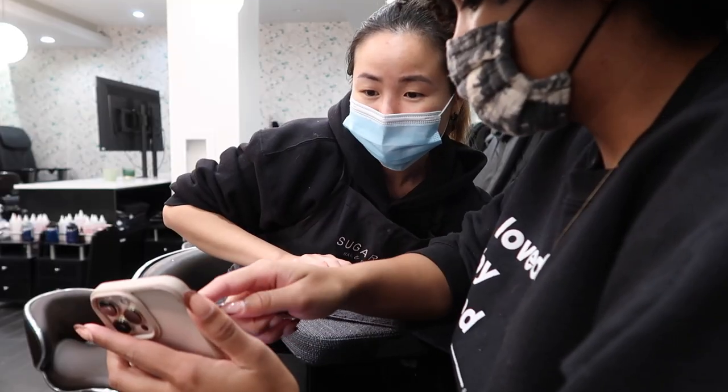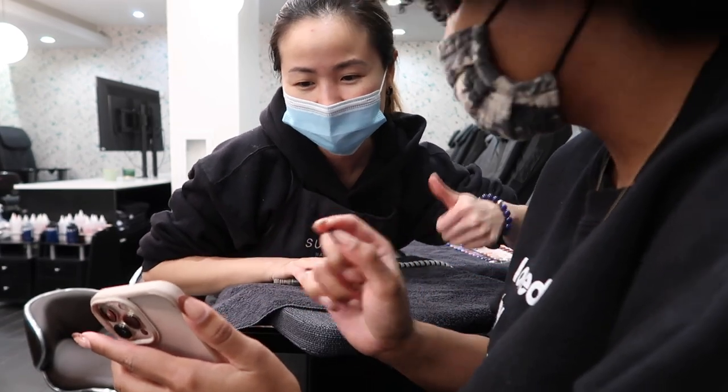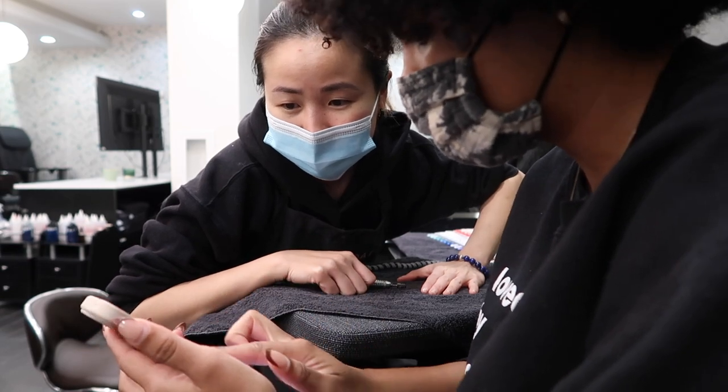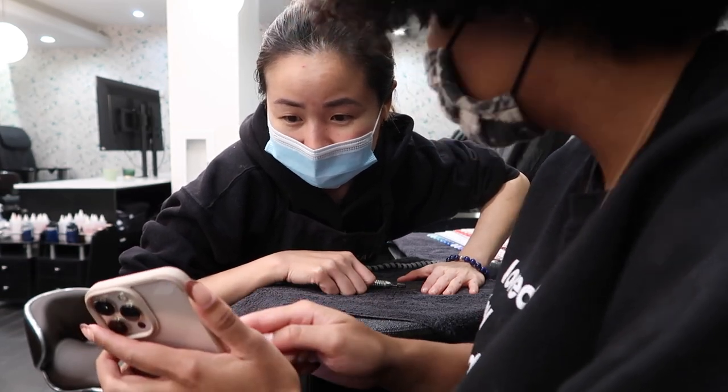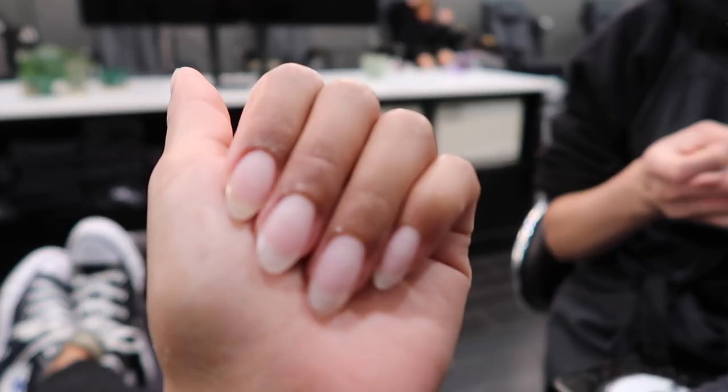So kind of like this, but with white and then the red. But a little bit thinner. And then my Instagram. Okay, I'll send that to your Instagram. And then I was thinking on one finger, can we do the little Santa hat? Okay, I got it. Okay, that's cute.